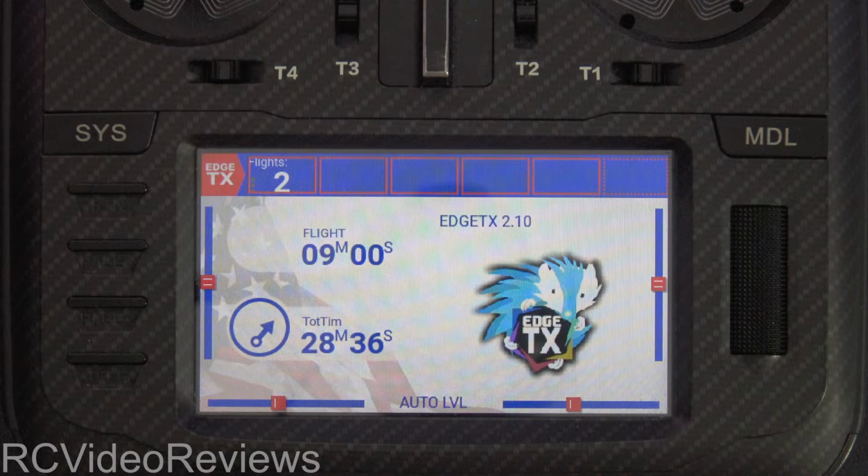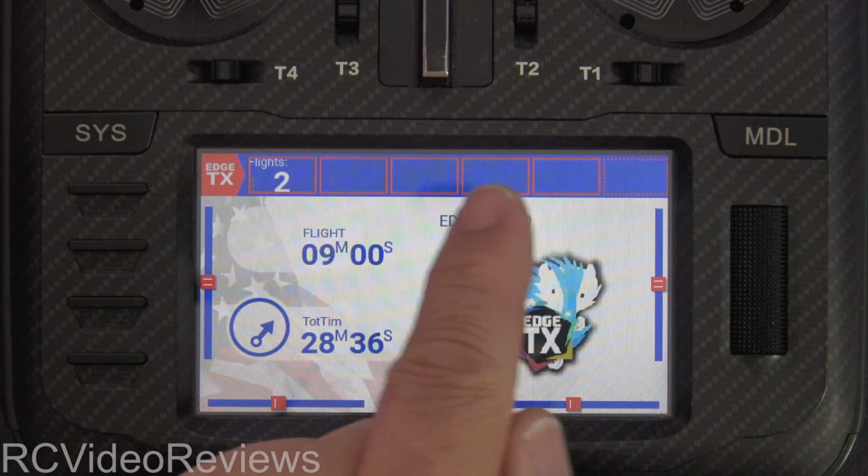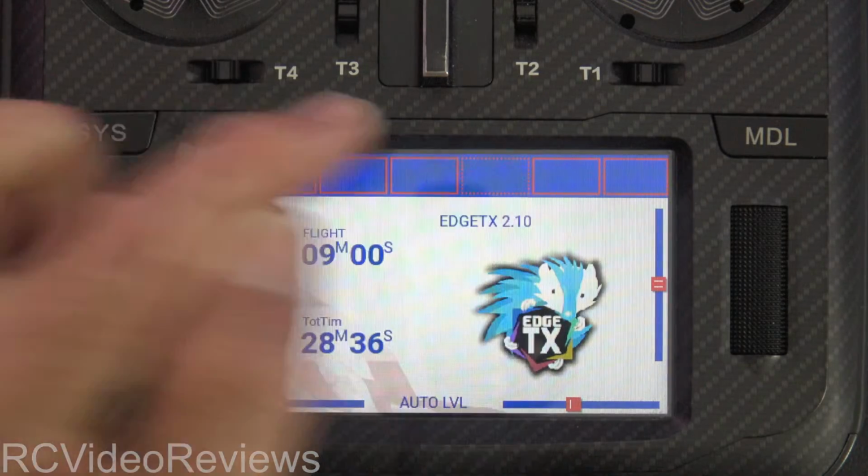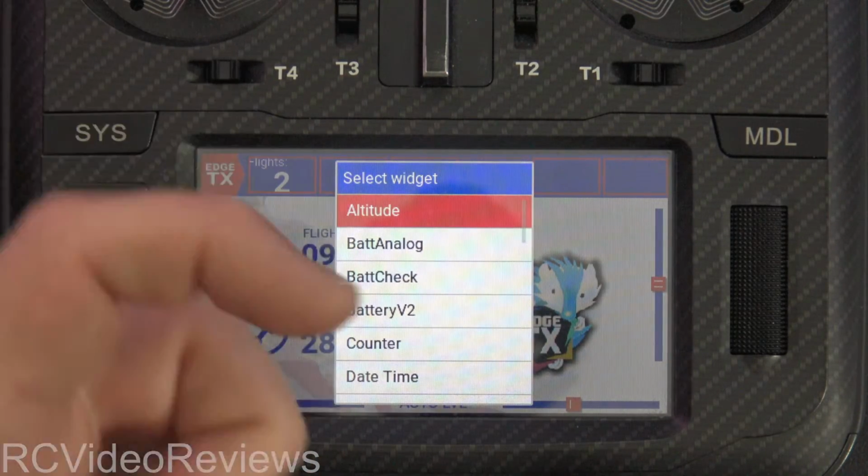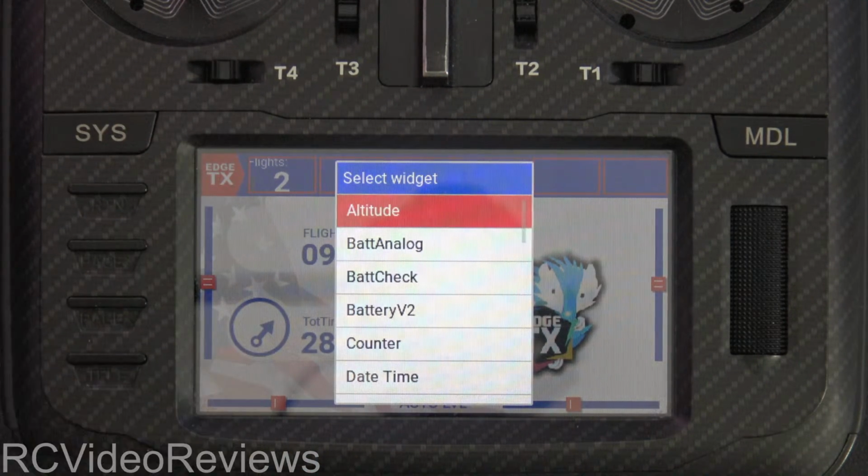All right, let's see. Selecting an empty widget will no longer display the select. Oh, that's another nice little feature. So notice how these are all empty, right? If I just click one of these now, instead of asking me if I want to select a widget, it just says, man, he's got nothing here.